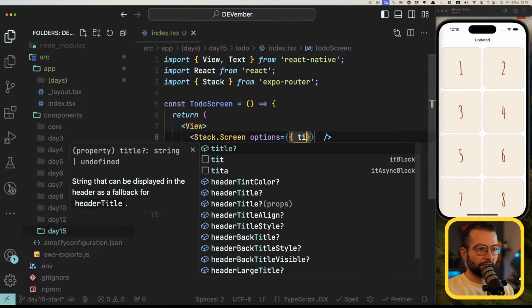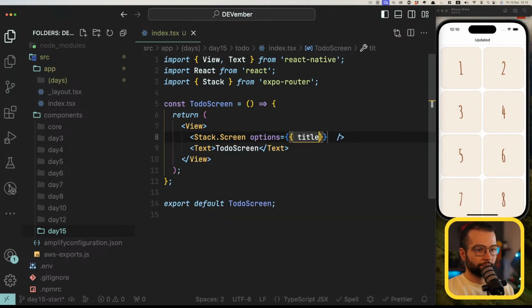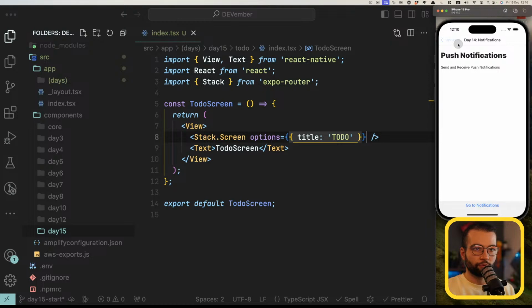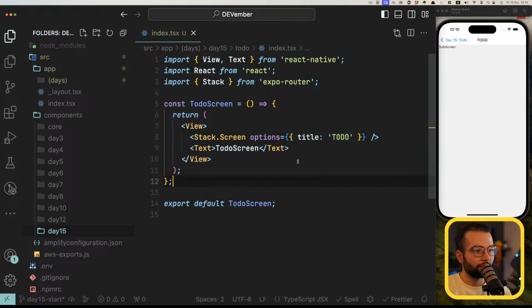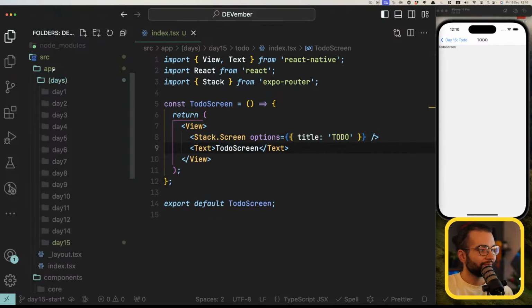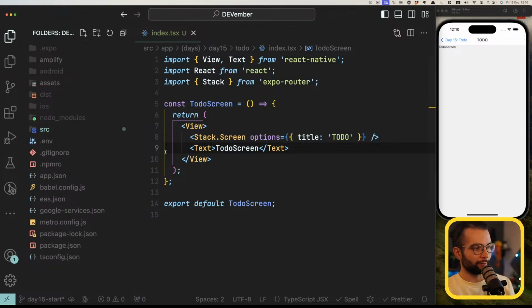So options, title, to do. So if I go to day 15, go here, okay, at least we have a better title. All right. So we have a structure of our application.